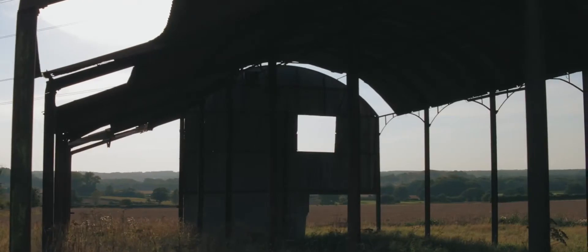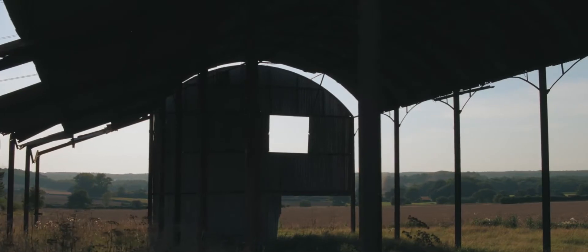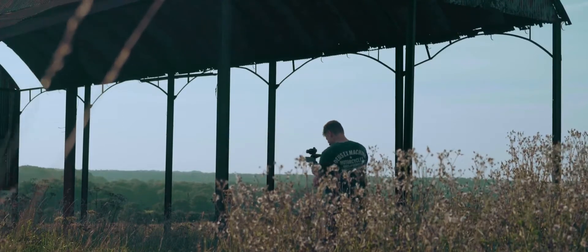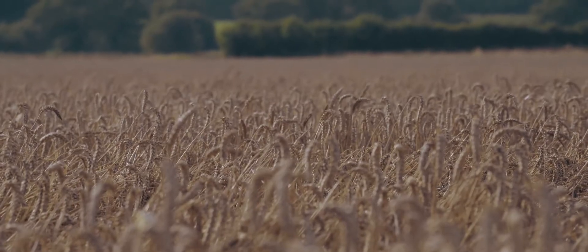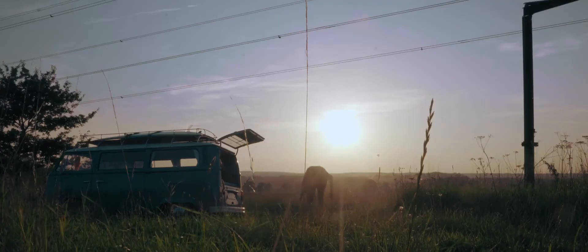Having checked out the surrounding landscape I concluded this was a really good find. We had barley fields stretching off into the distance, combine harvesters doing their bit in the surrounding fields, large pylons and power lines spanning across the landscape, and of course the rusted out old barn which was going to be the focal point of all the drone flying — at least that was the plan. As the sun was coming lower in the sky I thought it was probably about time to start flying.